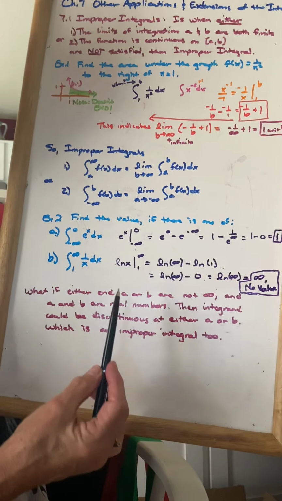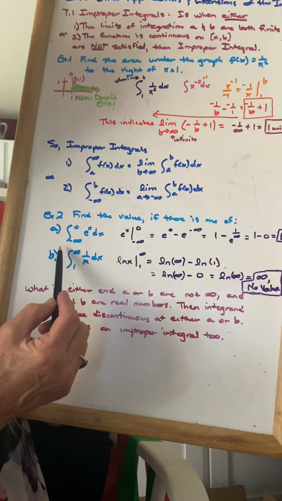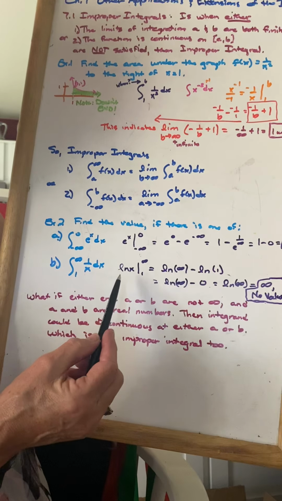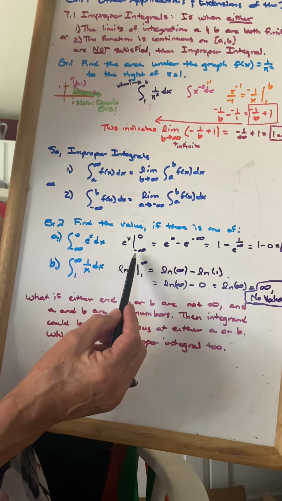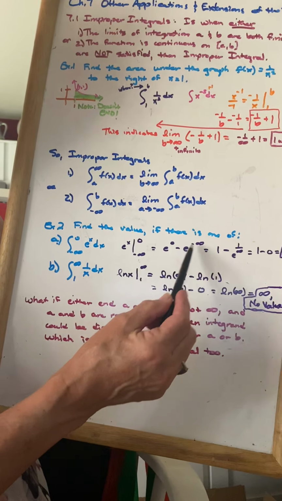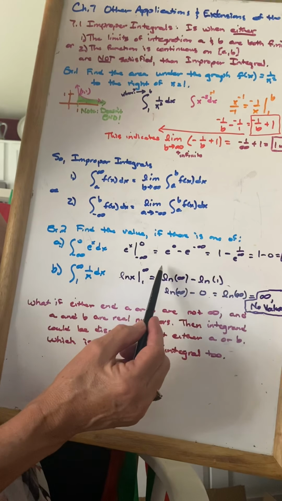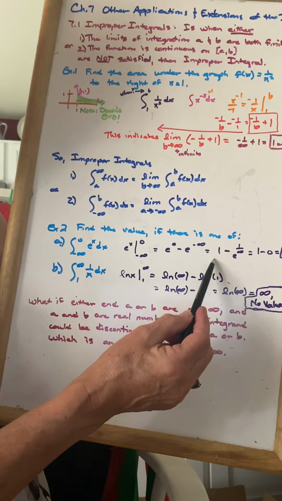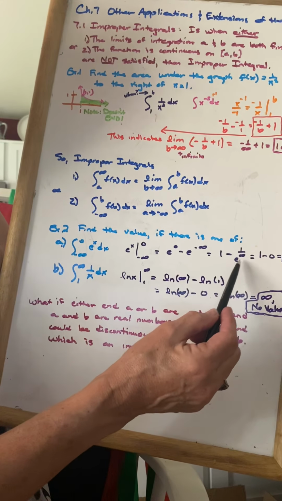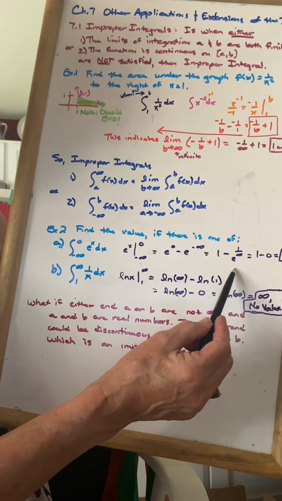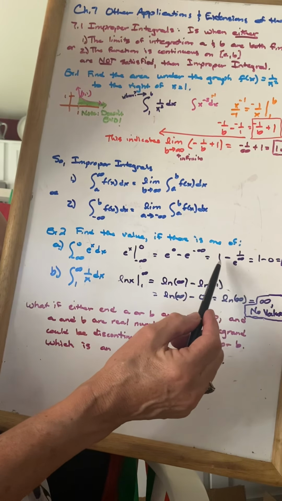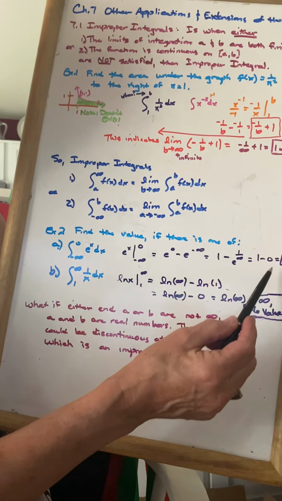Oh, your favorite, it's an e. Find the value, if there is one, of the integral from negative infinity to 0 of e to the x dx. So I integrate e to the x. The integral of e to the x from negative infinity to 0 is e to the x. I put the top number in first, e to the 0, minus the bottom number, e to the negative infinity. E to the 0 is 1. Negative infinity means I'm supposed to put it in the denominator: 1 minus 1 over e to the infinity. E to the infinity must be a very big number, and 1 over a very big number is 0. So what's 1 minus 0? That's 1.